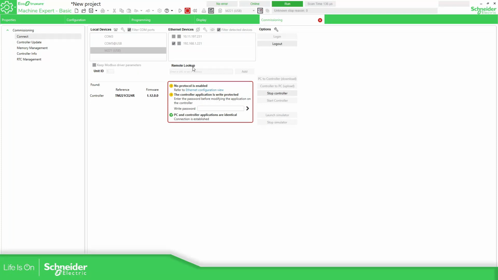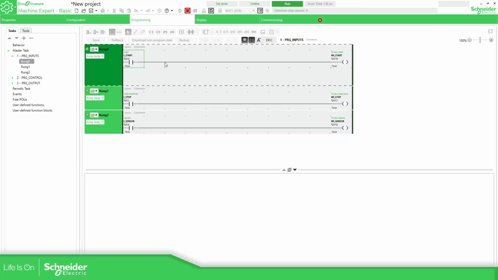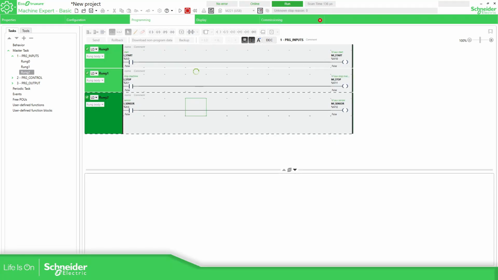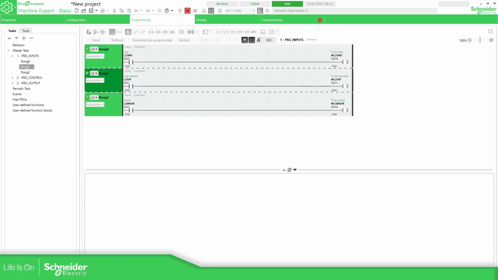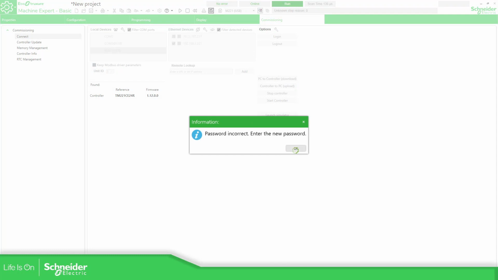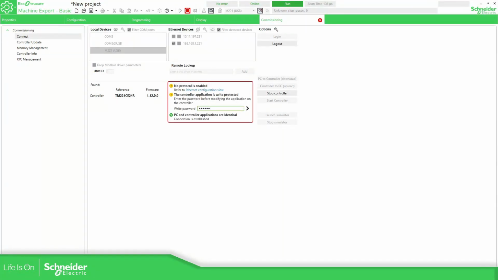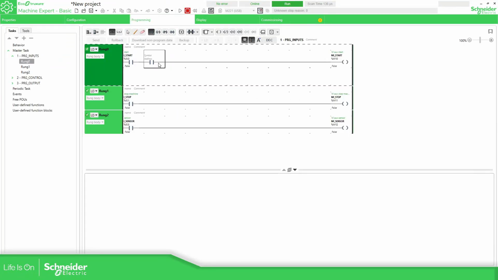There we go. So now I have downloaded, okay, but I cannot write anything, because it's write protected. In order to enable the write or make any modification, as you can see, I can't add anything. I just need to add the password. So I'm going to try with a different, wrong password. And if I type administrator, there we go. I should be able to make some modifications in the software.